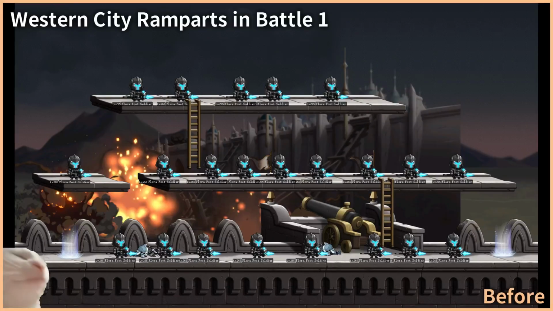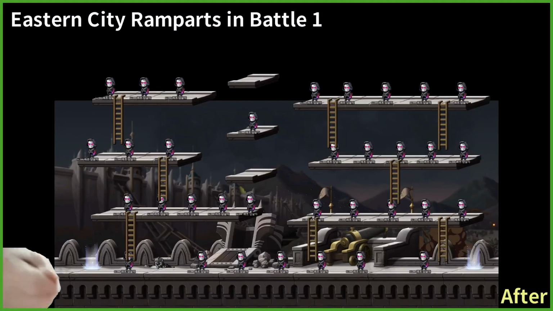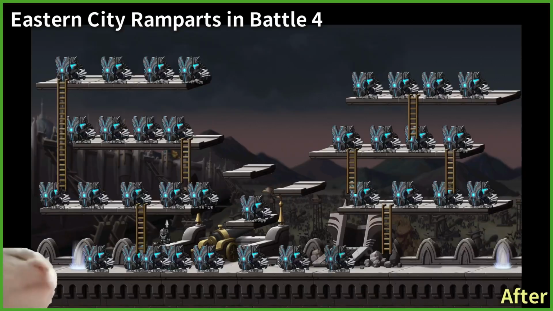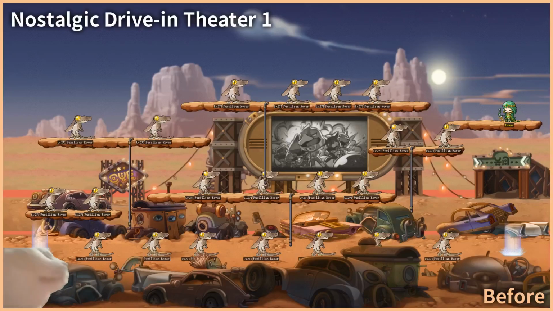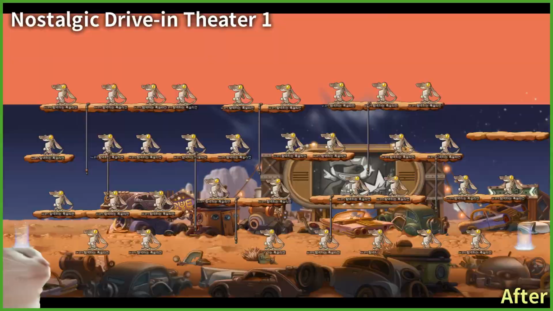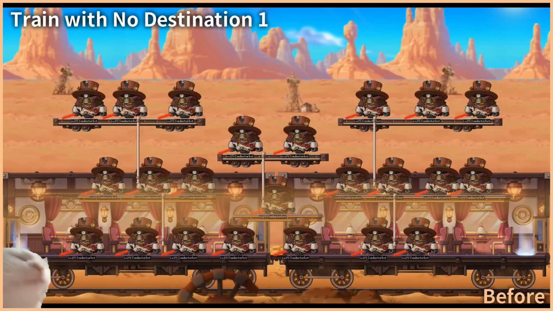Western and Eastern City Ramparts in Battle 1, Eastern City Ramparts in Battle 4, Outlaw Infested Wastes 1, Nostalgic Drive-In Theater 1 and 4, Train with No Destination 1 and 4.